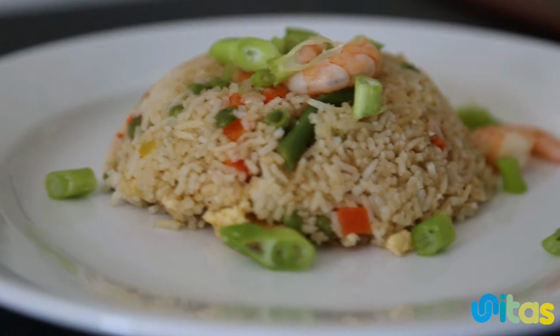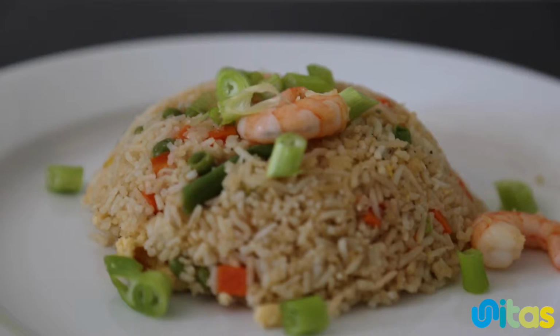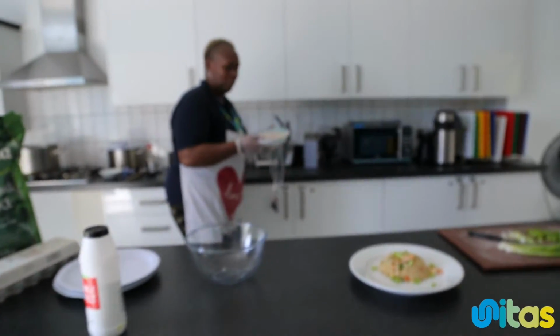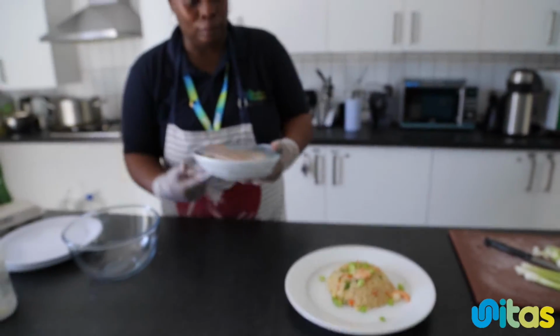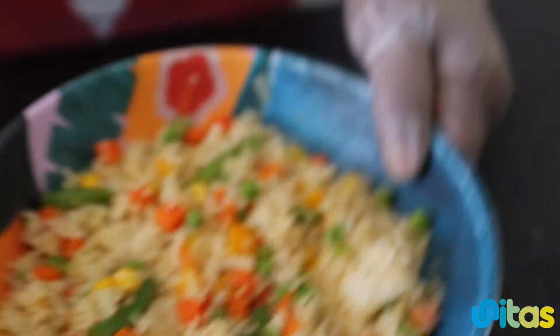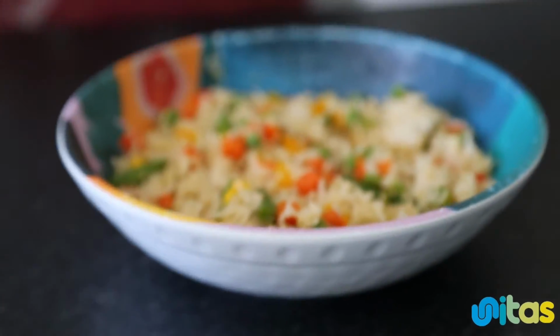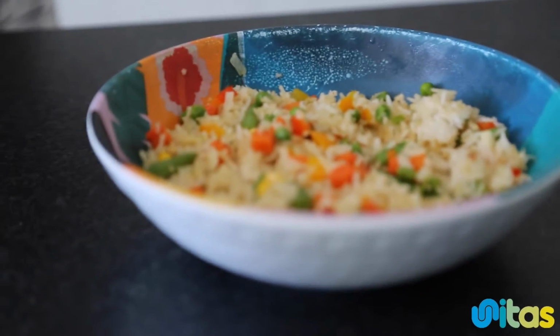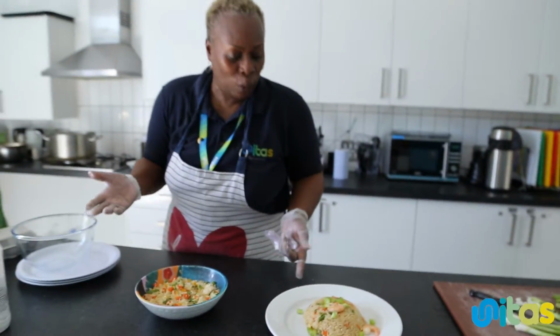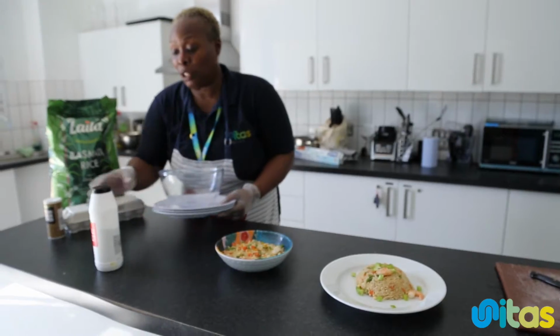Wow. You got wine in there. There you go. So that's the one without prawns. I'll show you again. That's the one with prawns, and this is without prawns. You can have it like that. If you have it in a bowl, you can still make that shape if you want to. You don't have to. It's up to you.